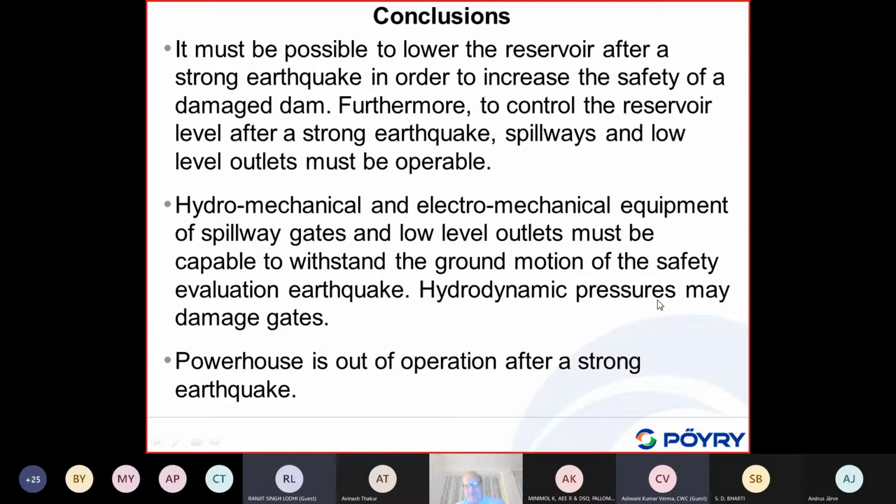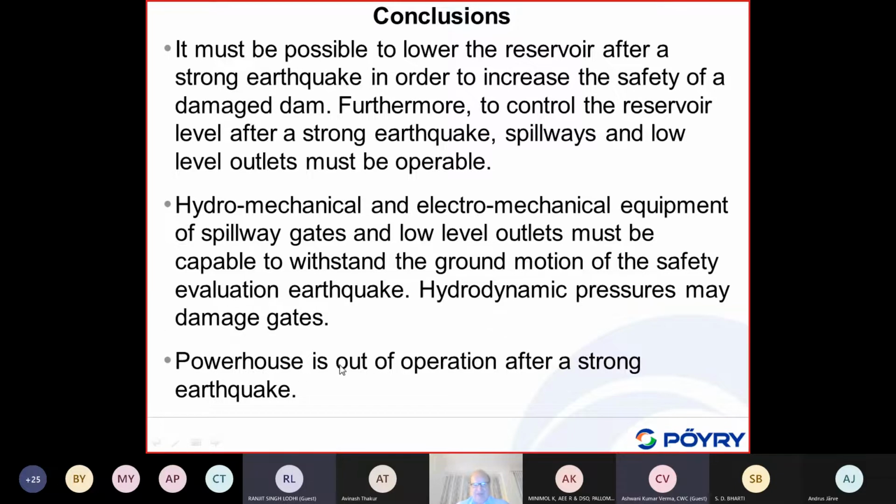Now, as we have seen here, from the intermediate level, it is probably the first case where, due to hydrodynamic pressures, actually a radial gate was damaged. So the hydrodynamic pressures are not just something theoretical. In some, let me say, unfavorable situations like here, it caused very high axial forces in the arms of these radial gates, which caused inelastic deformation. So it means the forces have been really very large.